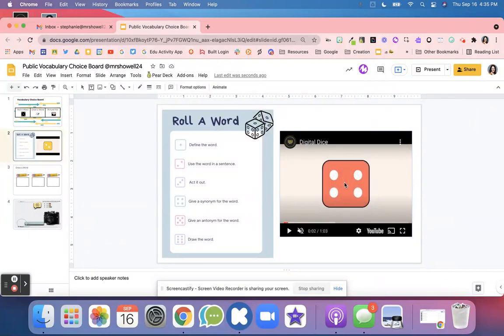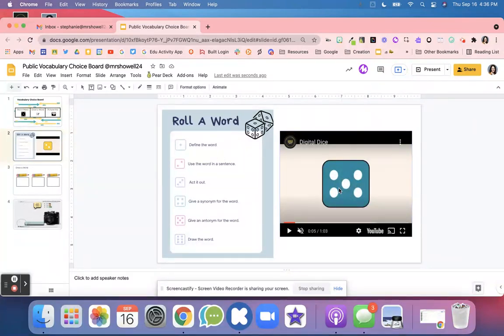they're going to pause it, and they have a 4. So they're going to give a synonym for the word. And again, they keep playing with the new word. They have a 5. The 5, they're going to give the antonym for the word. And so words are on note cards or little cards that you've typed out, and you cut them, and the students will pick from the pile, and then they will roll the dice, and then they'll do that activity.